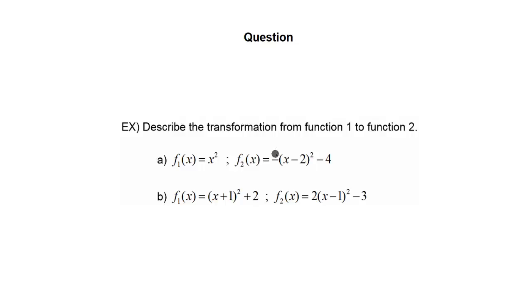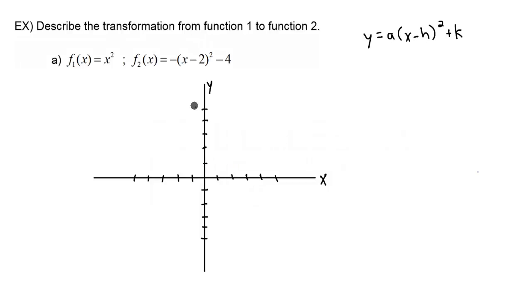In this question, we need to describe the transformations that are happening from function 1 to function 2. We don't need the equation per se, but just need to describe that transformation. So to help us describe the transformation, I'm going to plot both of these graphs on our coordinate system here.